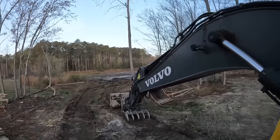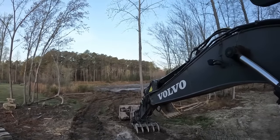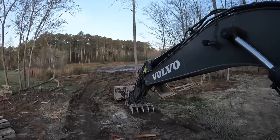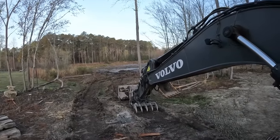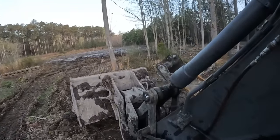I probably need to start it up, make sure the bucket's straight, that way it's not angled. Let me do that real quick, and then I'll show you how to change it. There we go. Nothing more aggravating than the bucket being cockeyed.